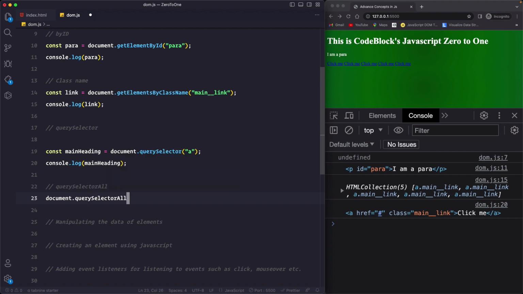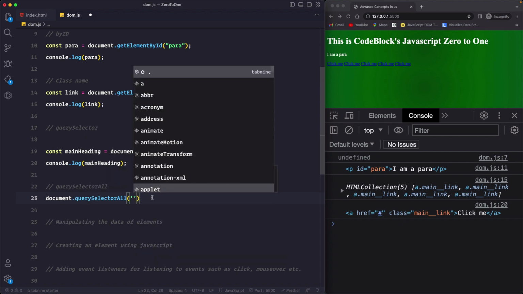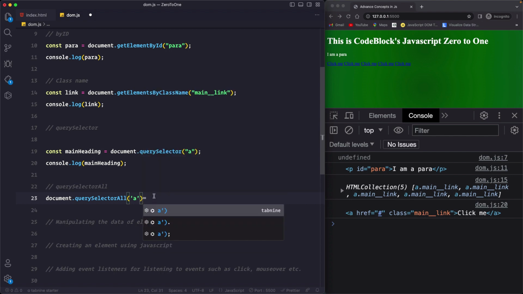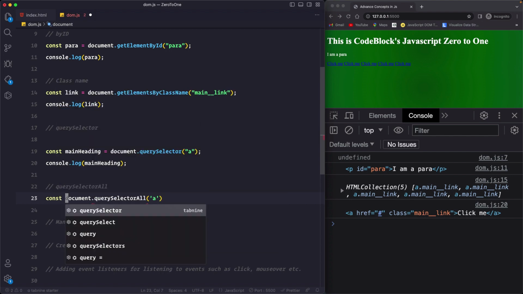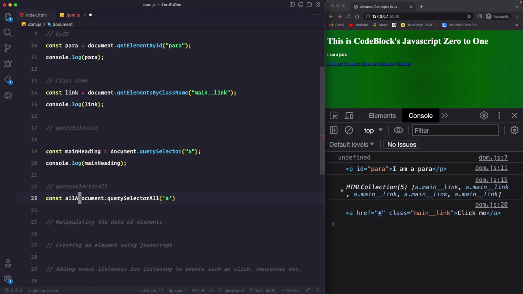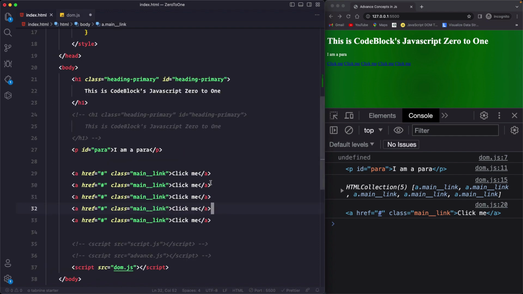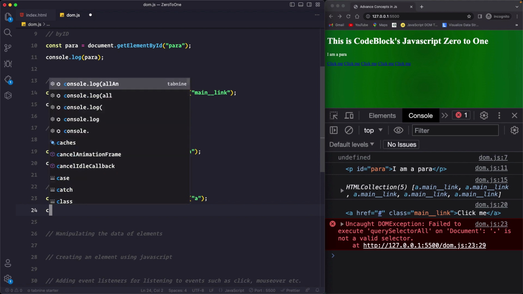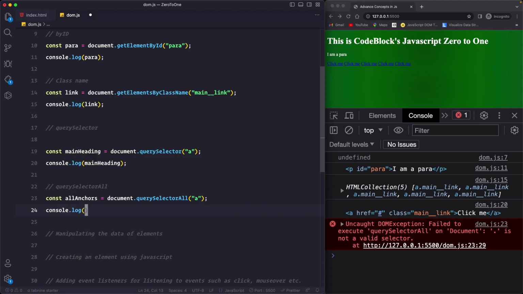Okay, so now I can say, why not document.querySelectorAll, and here I can say that, hey querySelectorAll, select all the queries of this anchor tag, and I'm going to say const, I'll say allAnchors, and here I'm going to give it the class name actually. Okay, so main-link, I can do that as well, there will be no problem. It will still return us the array, console.log allAnchors.